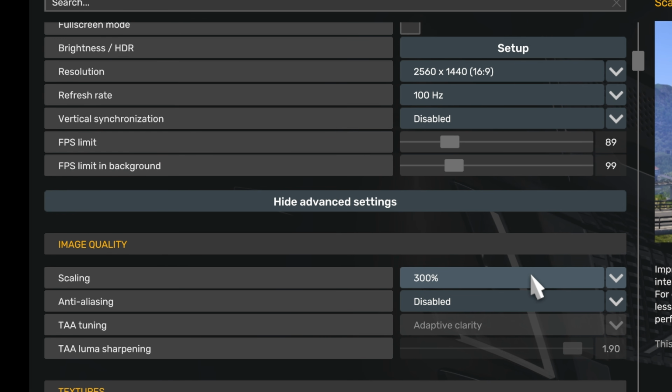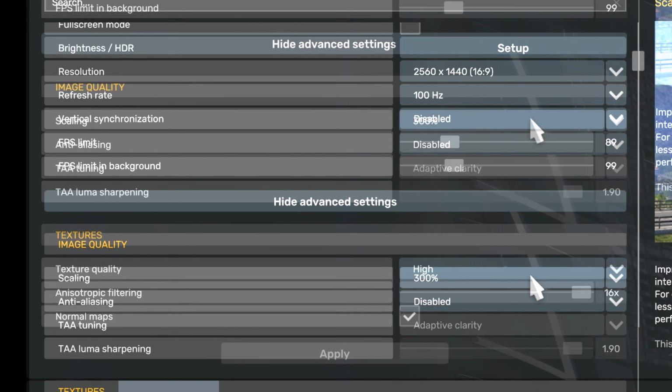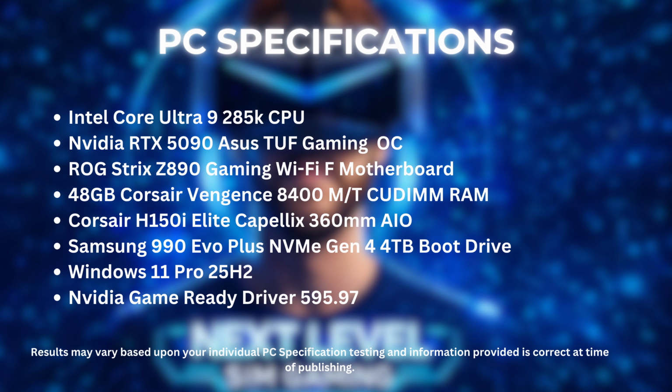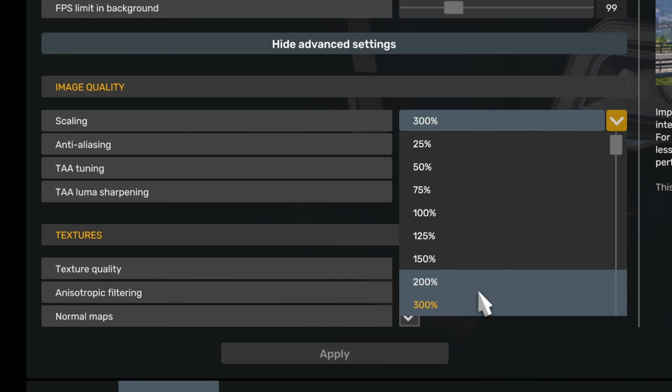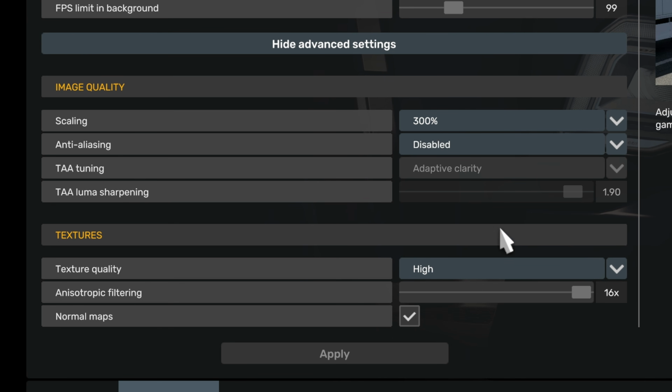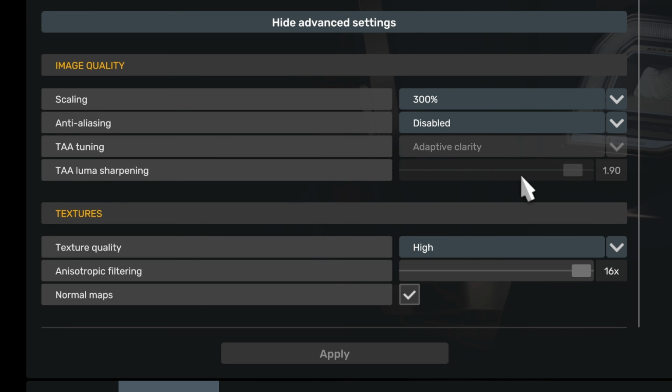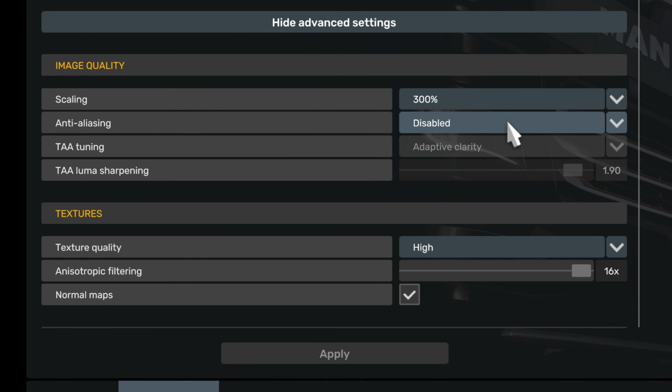The most important option is the actual scaling. Now, this purely will depend on your PC specification. So I'm running an RTX 5090 and an Intel Core Ultra 285K, and I'm showing my PC specifications on screen here. But if you have a lower spec system, go down to 100% and the game still looks fantastic within that environment. But of course, if you have a powerful PC, you can then push it up to perhaps even 200% or even 300%. If you push it up to 300%, it looks almost like a desktop type experience within the actual headset. Anti-aliasing we have disabled, and we're going to use a Snowymoon temporal anti-aliasing modification. I'll show you how to install that next in a moment.